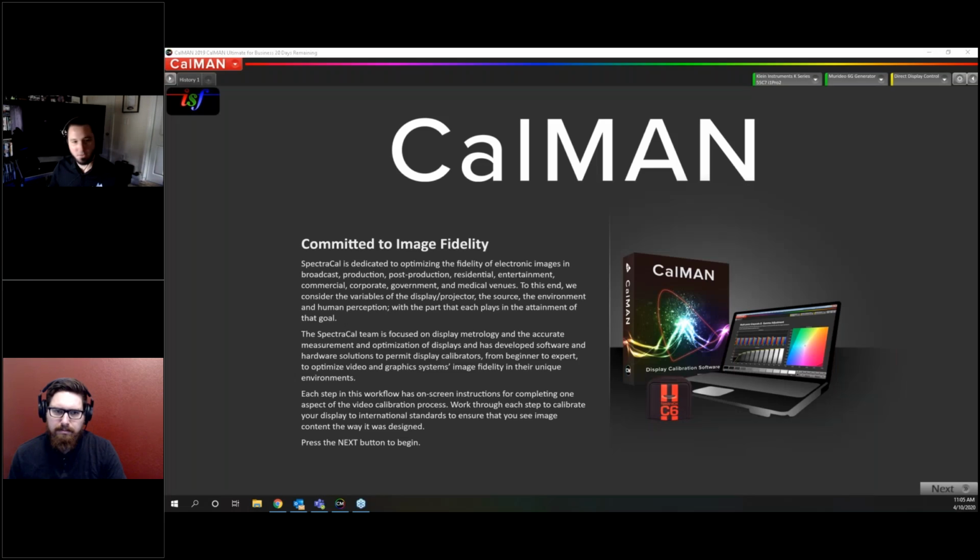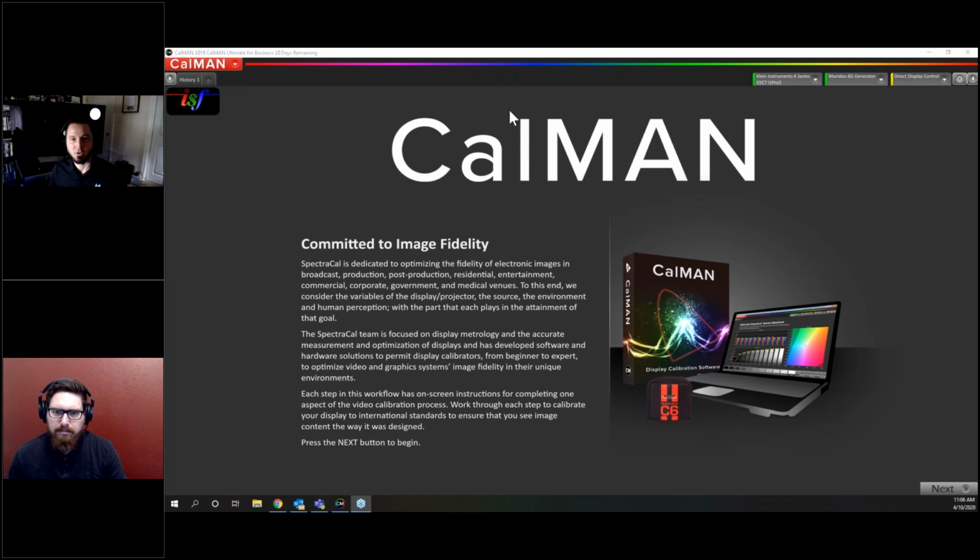If I pull up a screen and share it over here, you're going to probably see, and Tyler, tell me, can you see the CalMAN screen right now? Yes. Okay, so if you guys notice on your screen right now, you probably have a slider bar, and that slider bar will let you adjust the size of the screen that you're looking at.